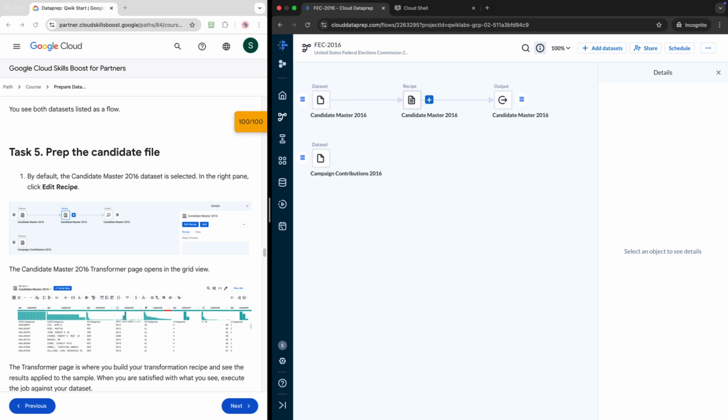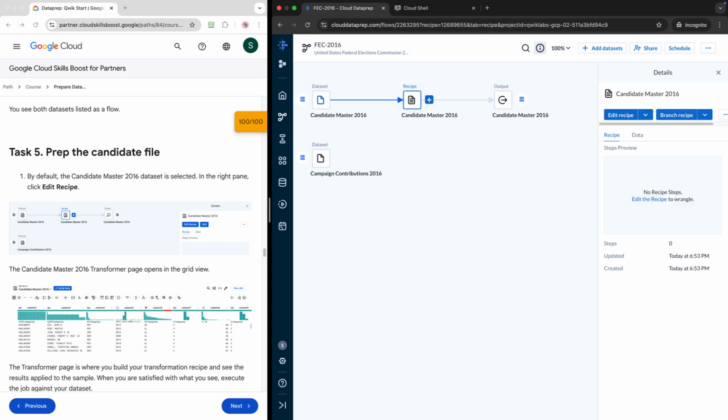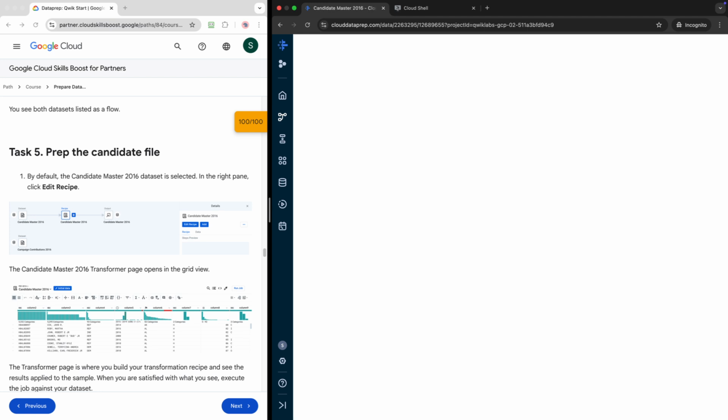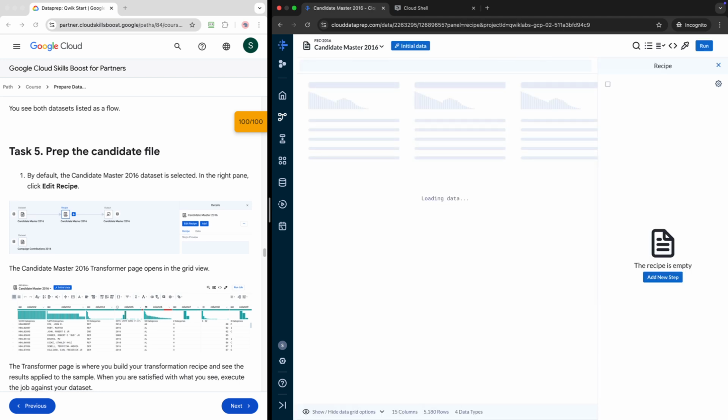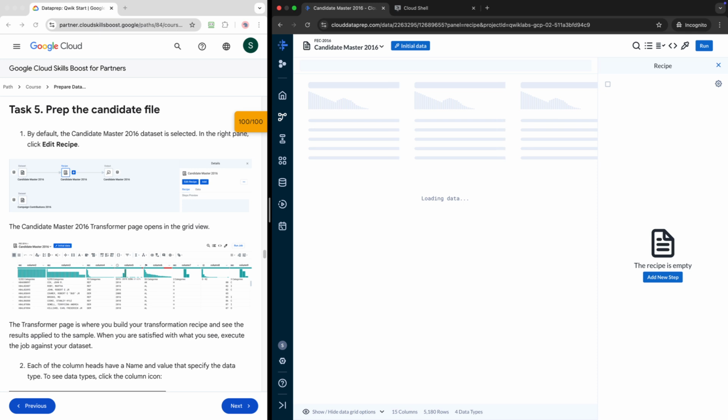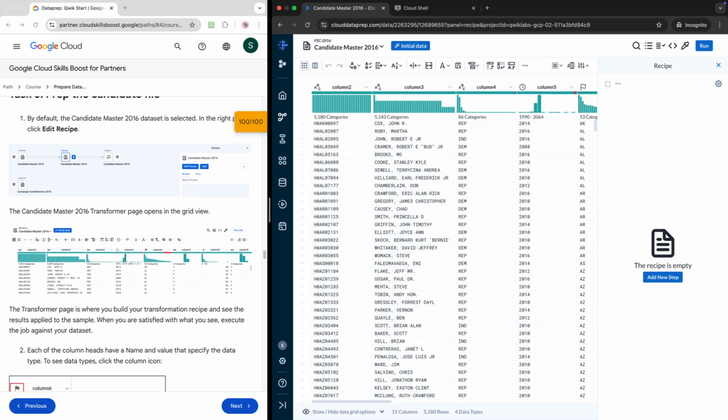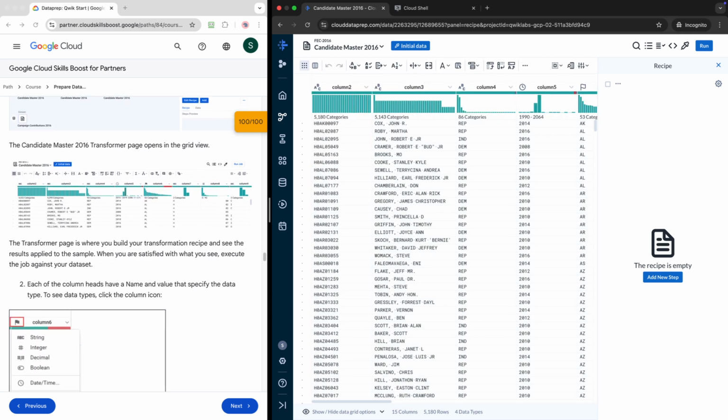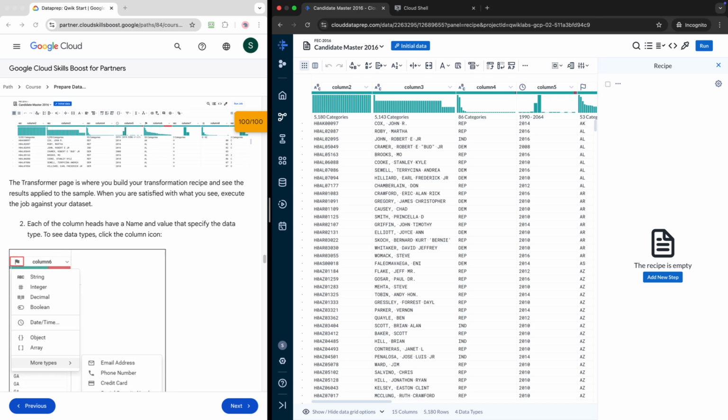Okay, Candidate Master 2016. Click on edit recipe. The Candidate Master transformer page opens in a grid view. Looking good. This page is where you build your transformation and see the results.